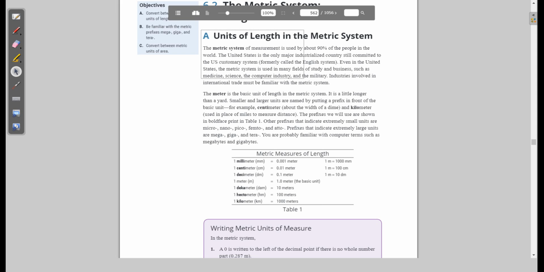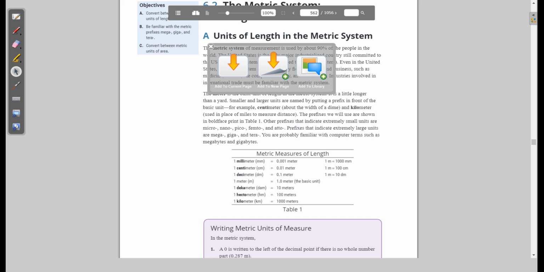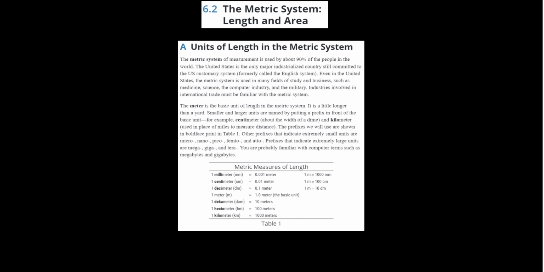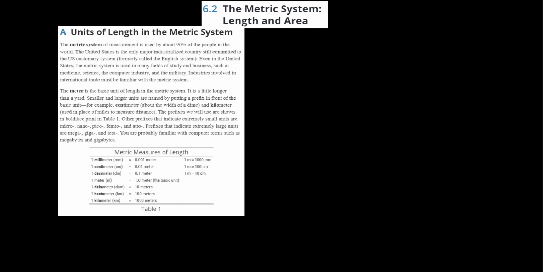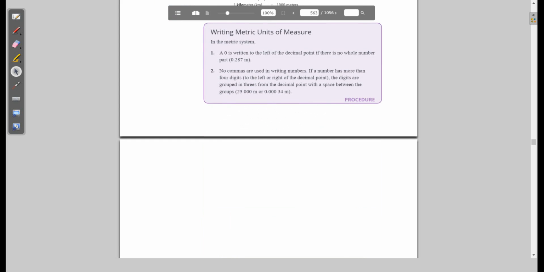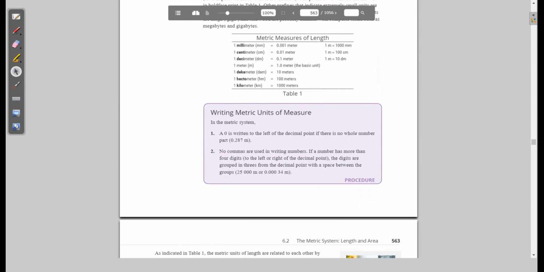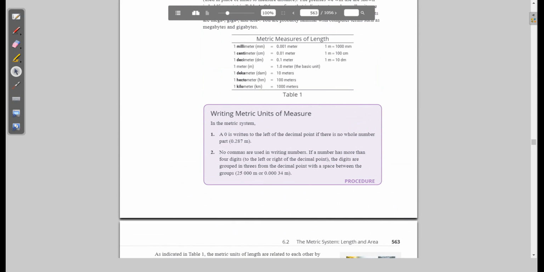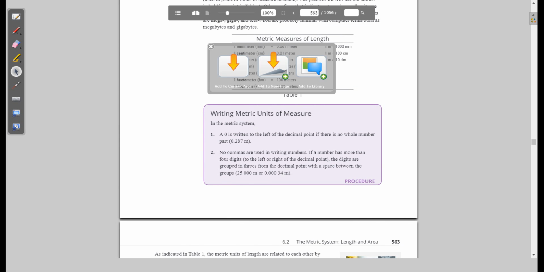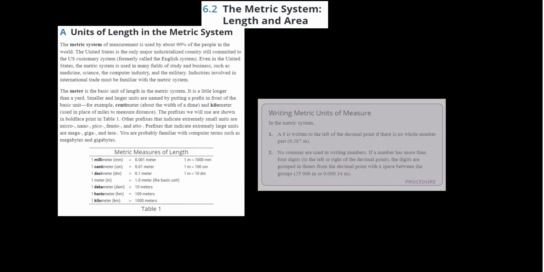However, there's another system that obviously you're probably familiar with, and that is going to be called the metric system. Now, the metric system is pretty nice because there's not much thinking involved when you're trying to remember how many of what unit is in another unit. So let's go ahead and check this out right here.